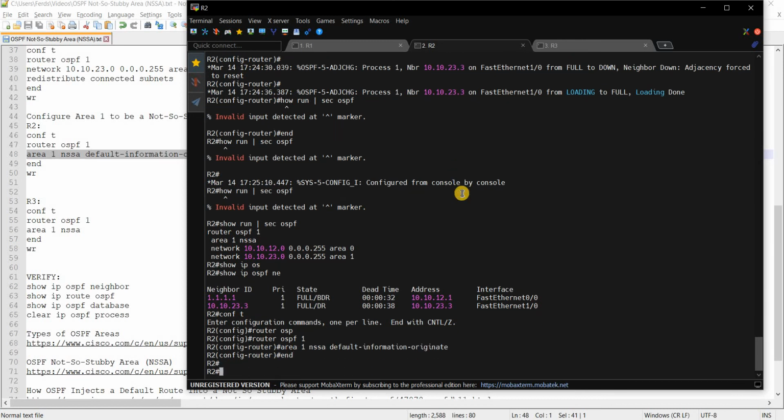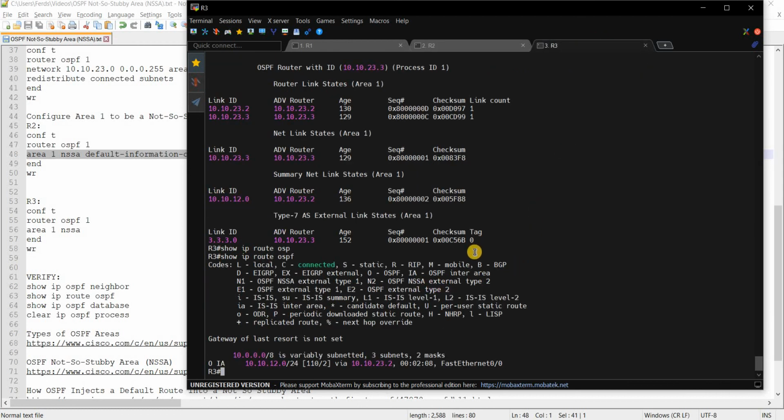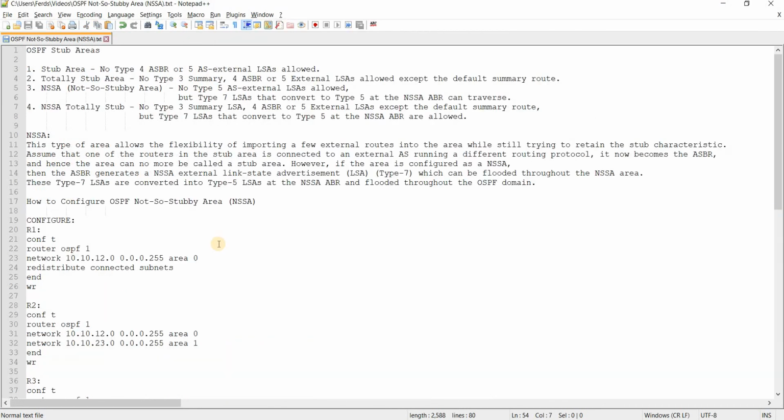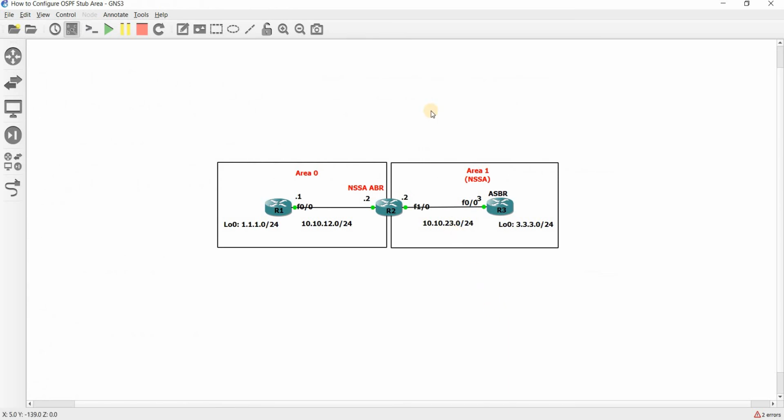Once we added that, we should see a default route here. So default, it's here, OSPF NSSA external type 2, and it's via R2. That's how you can configure Not-So-Stubby Area. That's how you can convert a stub area into a Not-So-Stubby Area.